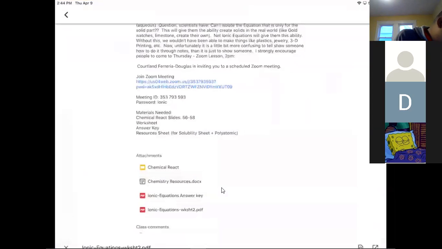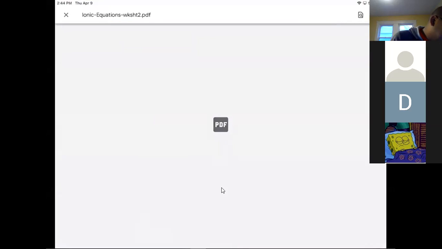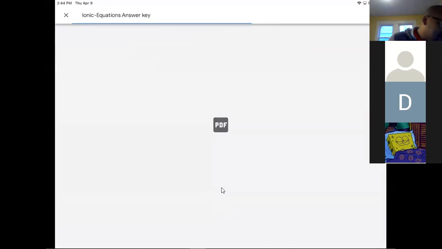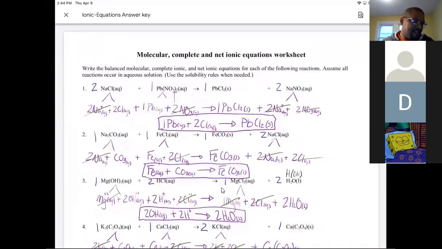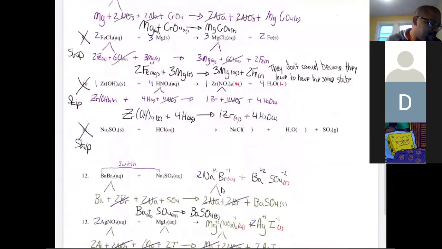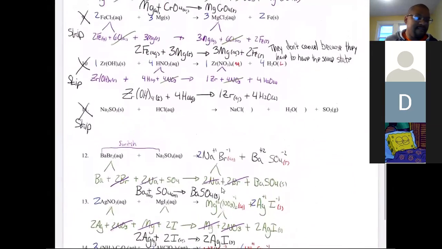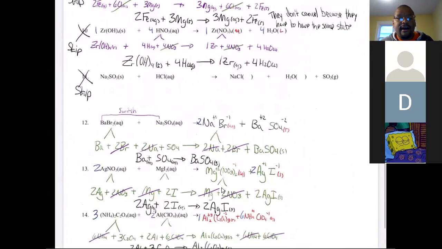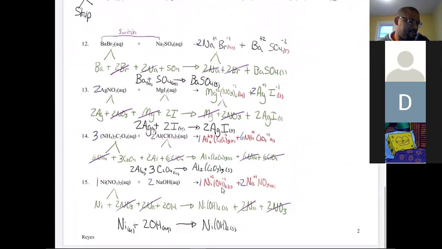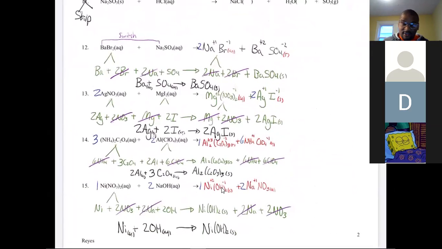I want to highlight the answer key. Oh, nope, that's not the one. The answer key that I posted as well. So if you want to see all the processes that I went through, I tried to indicate once again 10 and 11. You should probably skip. But just trying to show you for the people who might struggle with predicting products, which can be a little tricky. But yeah, this is the chemical reactions part. This is the last little bit.